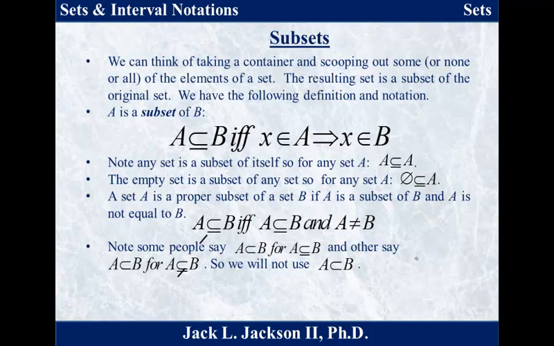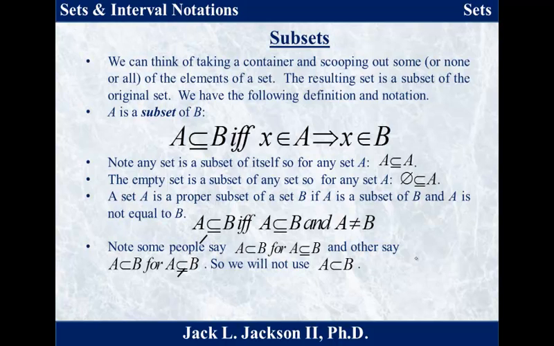We say A is a subset of B, and use this notation. A is a subset of B. By the way, it's not because I can't spell "if". IFF stands for "if and only if". So A is a subset of B if and only if every time x is an element of A, then x has to be an element of B. x an element of A implies x is an element of B. So everything that's inside A has to also be inside B. B could have some stuff that's not in A, but A can't have anything that's not in B.